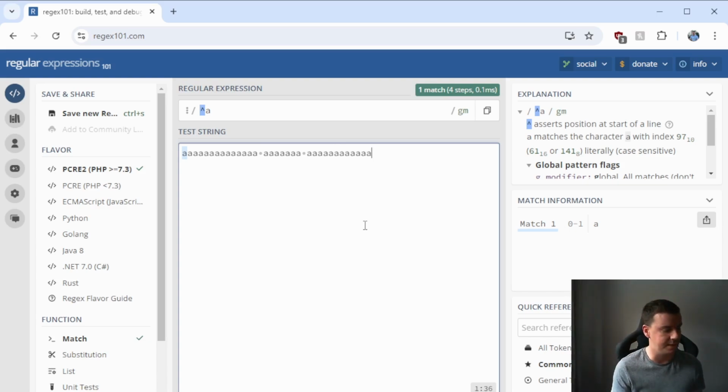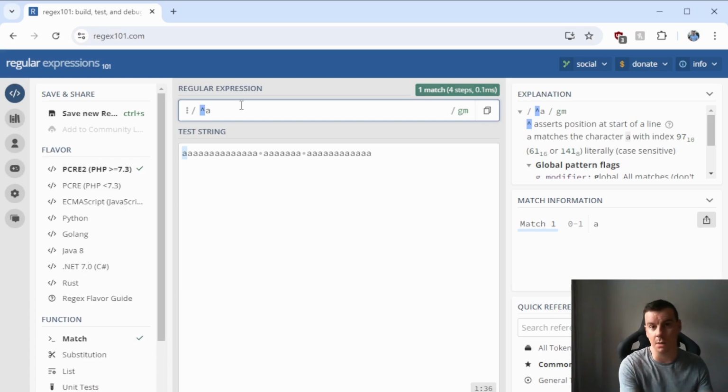That makes the caret very, very useful for specifically looking at documents or strings that maybe have a couple of digits at the start or a specific phrase at the start to be able to filter down on specific documents or strings. Equally, we have the $, to do the exact opposite job.